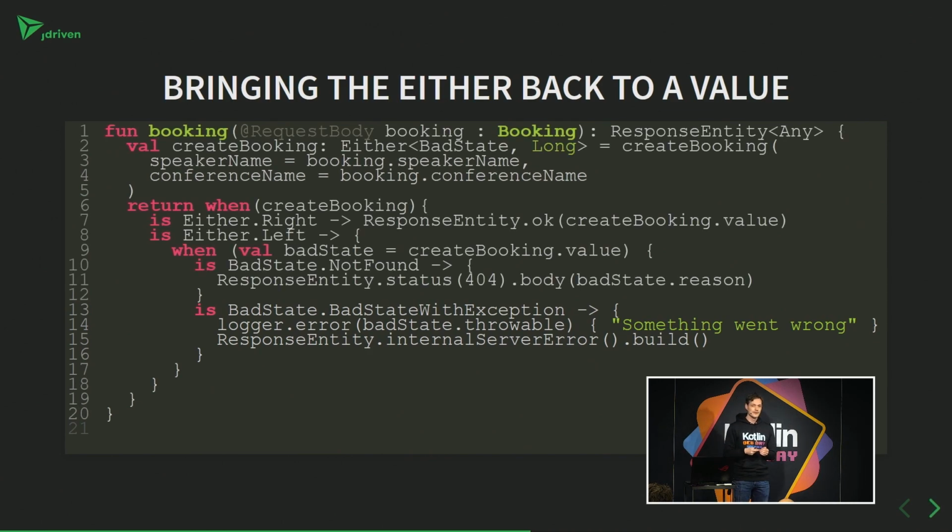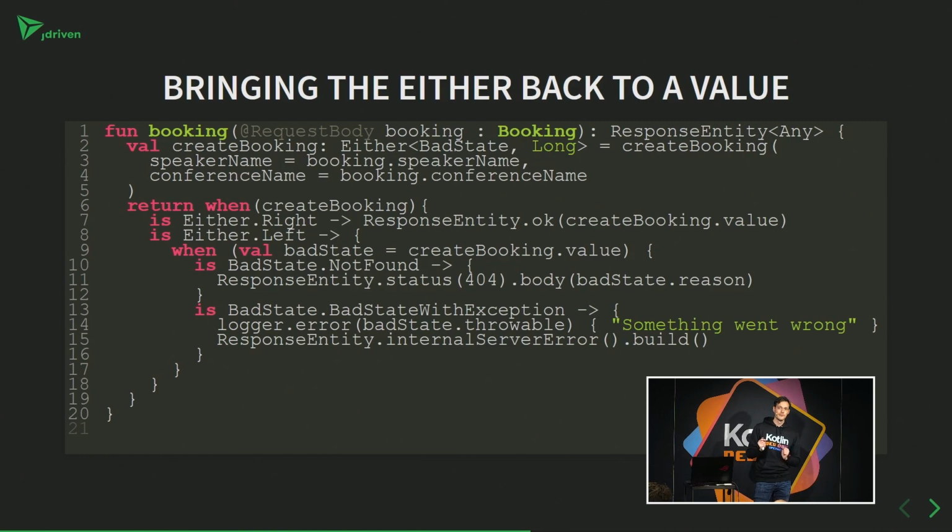And now you may think this actually looks quite similar to the try-catch. What did we actually achieve here? Well, to be fair, quite a lot. Because first of all, because we get an Either back and we need to unwrap it to a value before we can actually return it, we are now forced by the compiler to deal with the fact that it can go wrong. So we can't be naive and expect it to be right. We have to make a conscious decision about what happens if something fails.